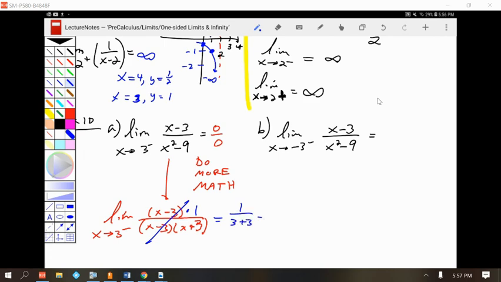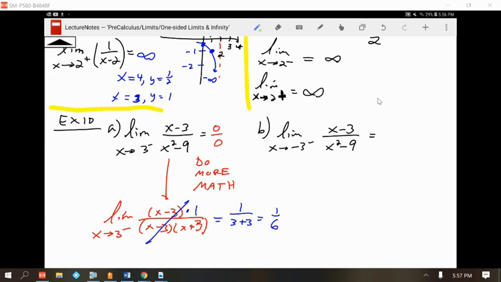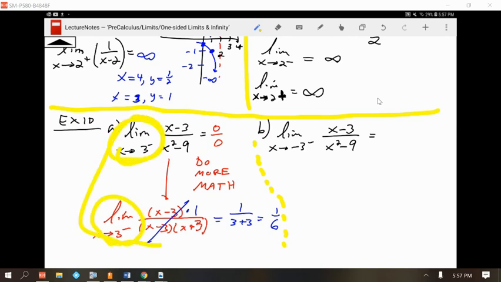The very last step of every limit problem is actually applying the limit. People would ask me in class, like, I don't get it, in the end, how did you get the 1/6? What did you do? Notice I wrote limit and then I wrote limit. But right here, I don't have to write limit anymore because I'm plugging in 3. Once you actually plug in the number, you're applying the limit. You're taking the limit one more time.